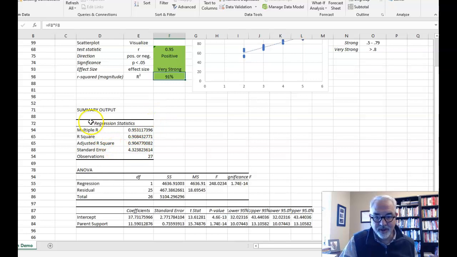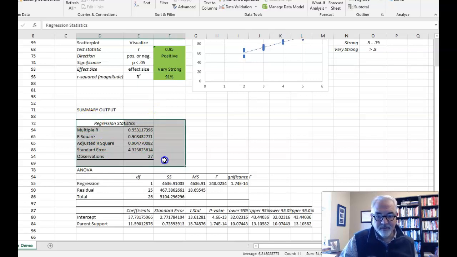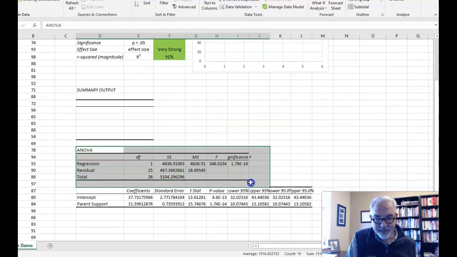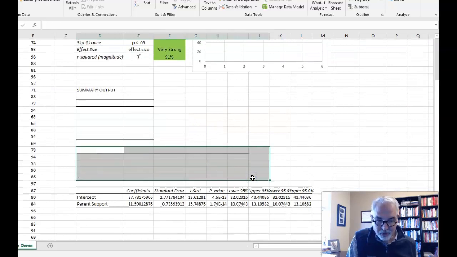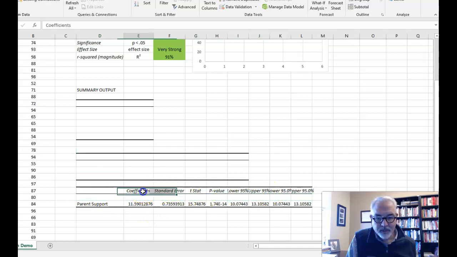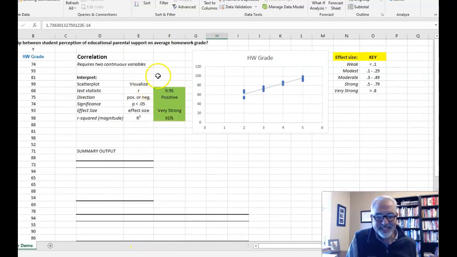So we already have these numbers, let's get rid of those. We don't need, for our purposes, these numbers. We also don't need the intercept. We also don't need these numbers, and we don't need those numbers. All we need is that number right there.